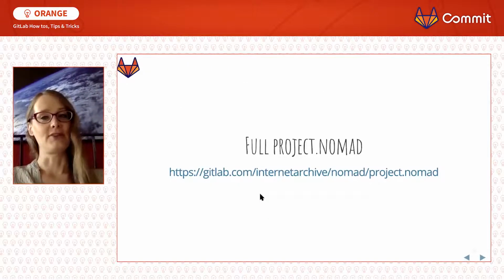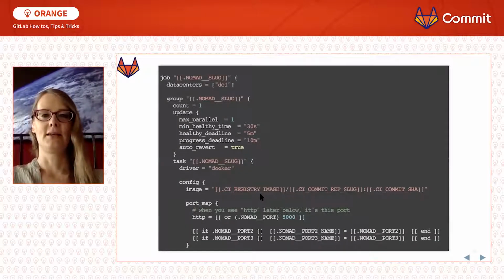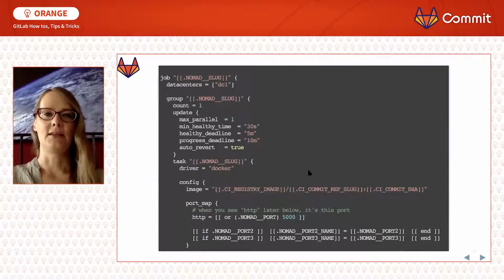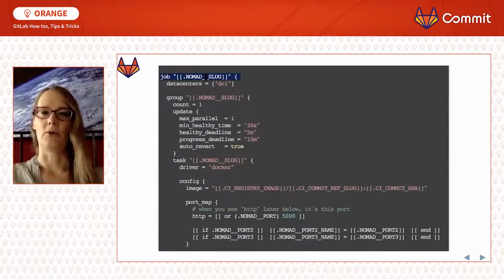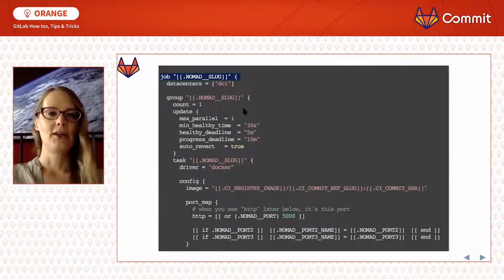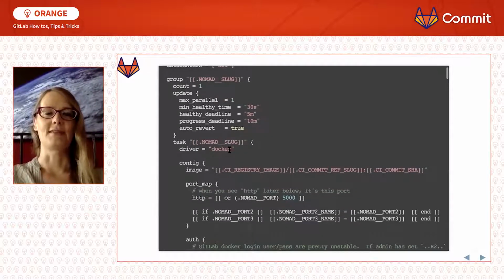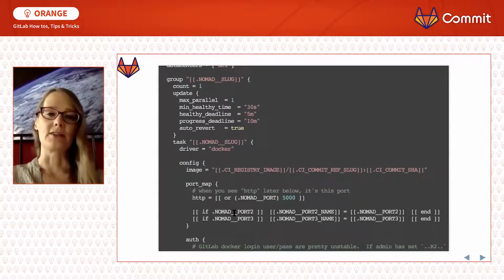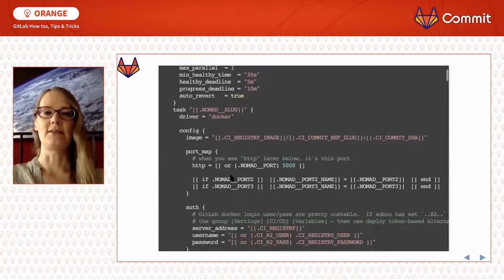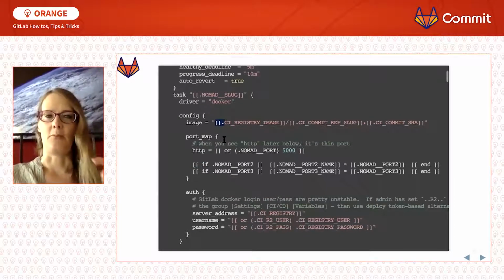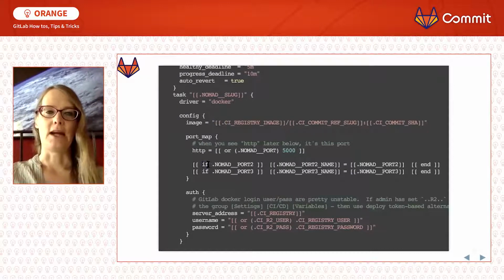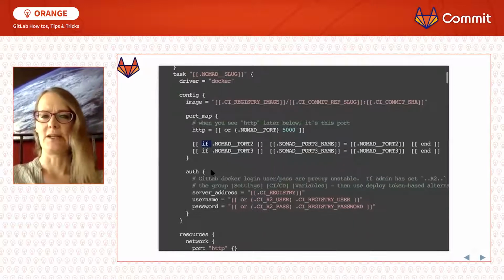So if you want to see the full templatized project Nomad, it's linked in that last slide, and it's linked on the repo, so it's easy to find. This is what it looks like. So we're going to use this Nomad slug, which we define earlier on in the GitLab CI/CD YAML. We're going to set it up for the group and the task name, just to keep it simple. Again, same Docker image. We've got some repos using WebSockets with additional ports we need to get out, not just the HTTPS port. So if you have additional ports, I made that really easy for you to add in. This is the Levant style variables, all of these guys, the bracket dot, and then bracket, some control language. So it's pretty easy to understand.